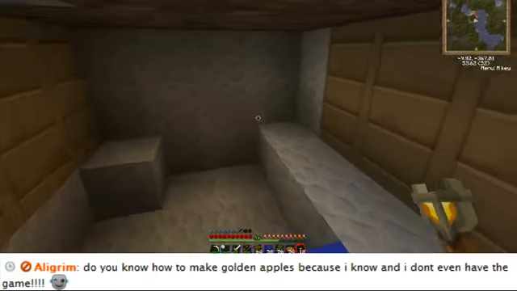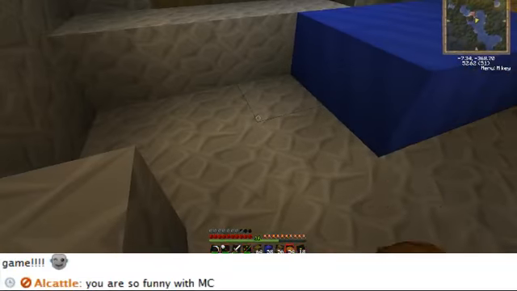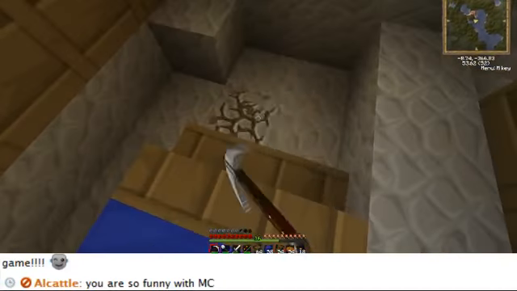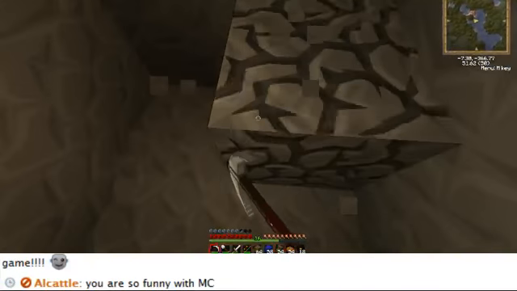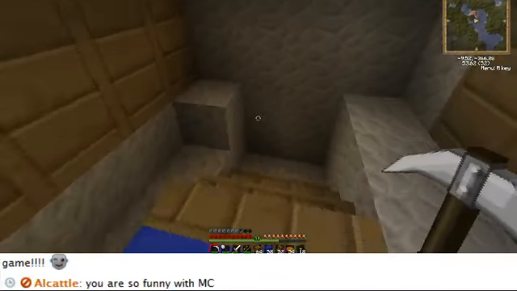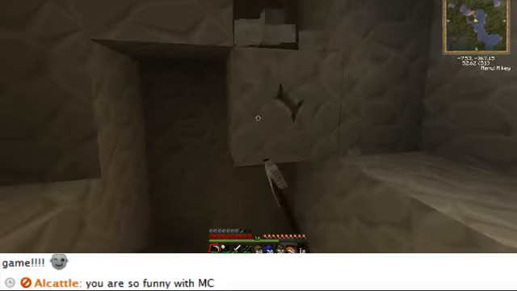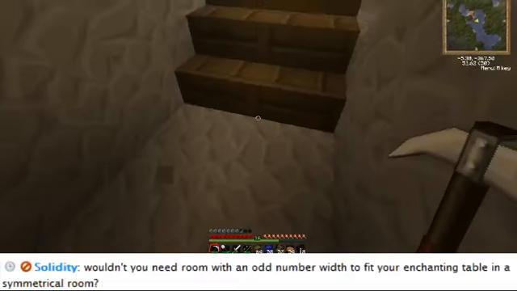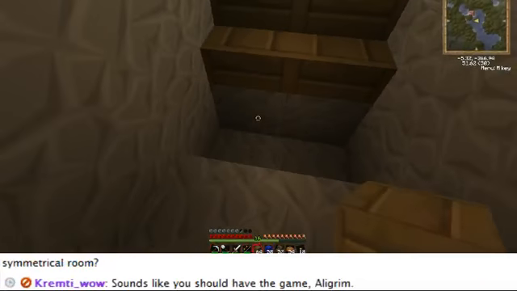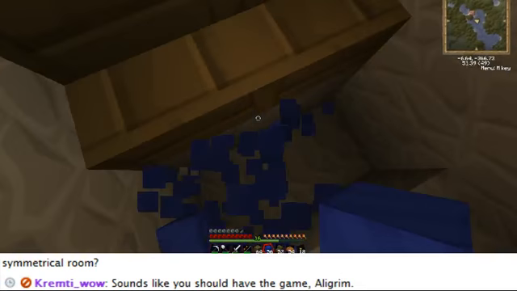I'm pretty sure that to make golden apples, you just take an apple that you would get from a tree, and you combine it with a gold nugget. But I haven't made one, so I could totally be wrong. I'm gonna have to go get a whole bunch of white wool. If only I hadn't dyed all those sheep. Oh well, we'll deal with it. I think I do solidity, but we'll deal with that when the time comes.